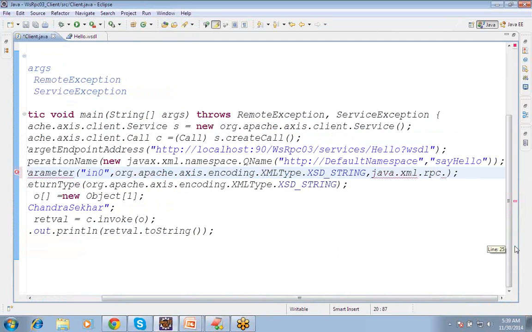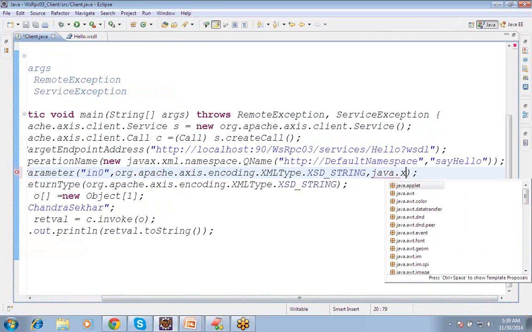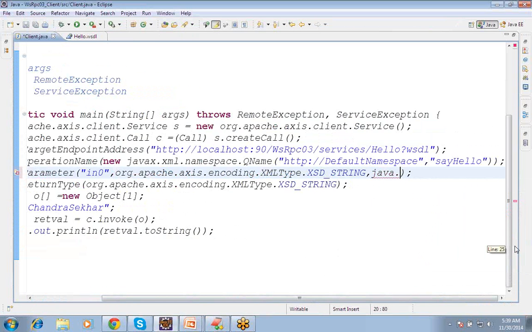XML.rpc. Okay, it is asking to add the parameter.